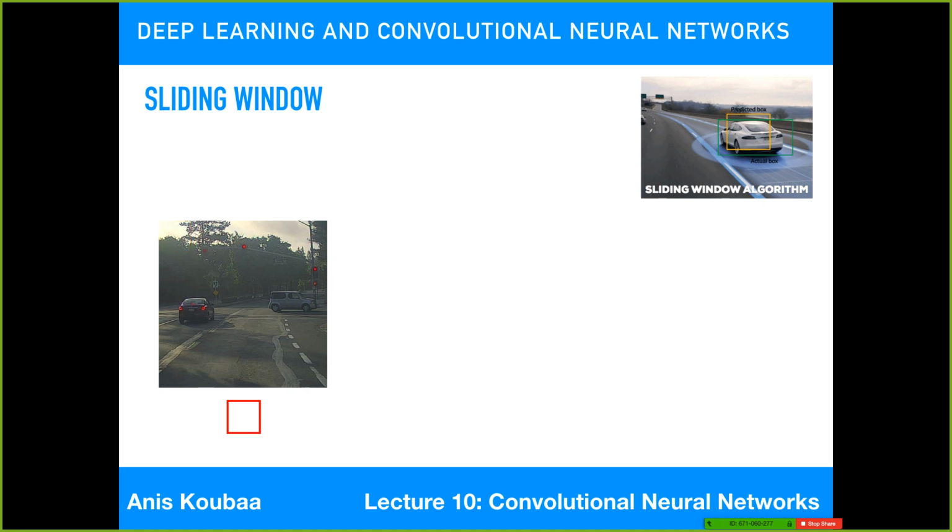There is no object, so we go to the next window. And here we will do the same thing. There is no object. And you keep doing the same thing. Okay, this is what we call the sliding window concept. Going through all the parts of the image one by one, one by one, one by one, until hopefully it can find an object or part of the object. Maybe if you pass this through a classifier, it will tell that there is a car, depending on how you have trained your network. Or maybe if you pass this, it can also tell that there is a car, and so on. So this is the idea of the sliding window.